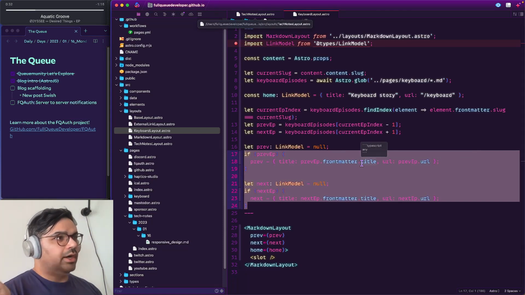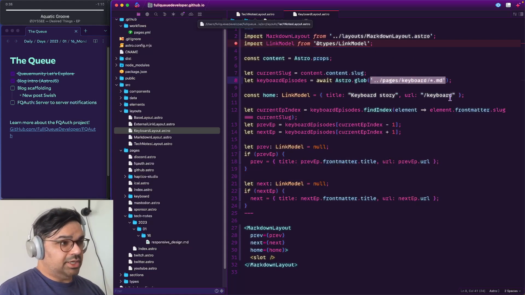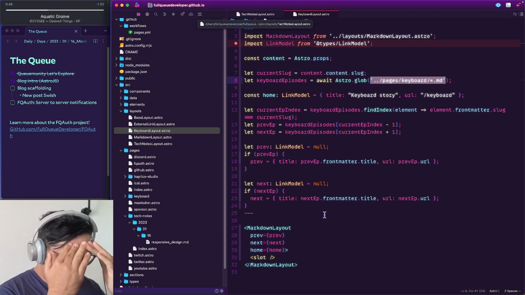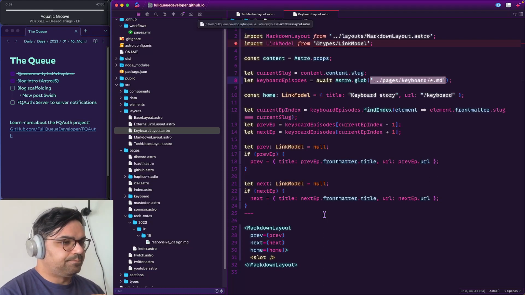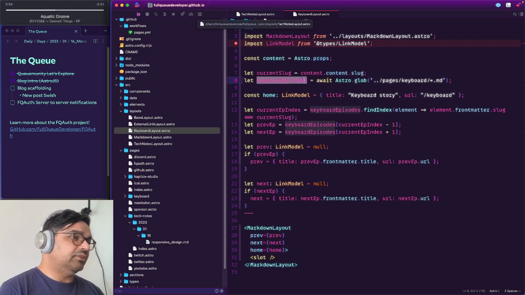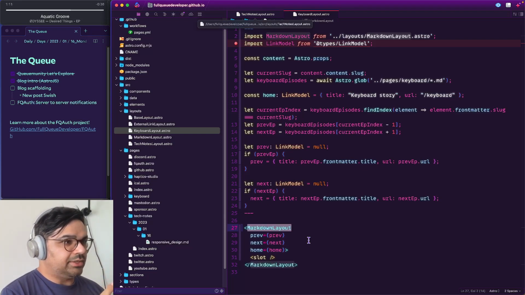I was trying to refactor this even further. However, this glob thing in JavaScript, you can't pass a variable into here. And many different projects have that problem in JavaScript. It's really disappointing. I wonder if I could pass in the result of this glob up to the Markdown layout. Yeah, just a few places where it's nice to use a language like Swift for most of my stuff.